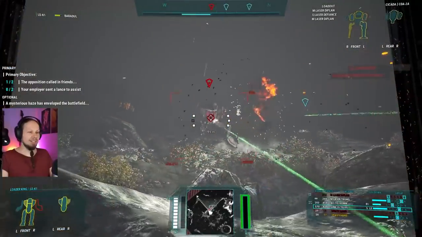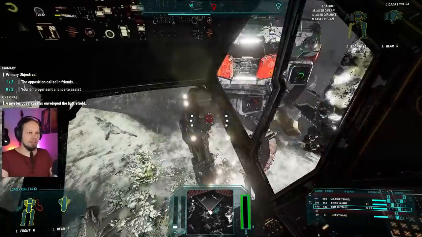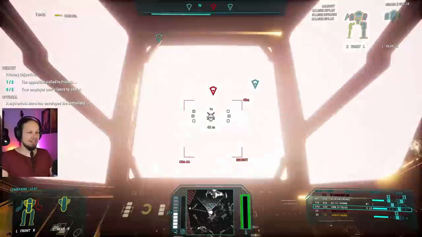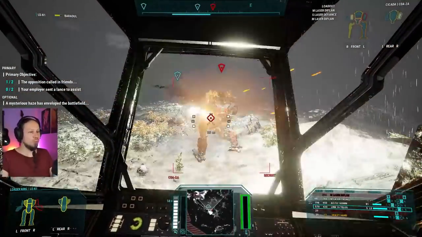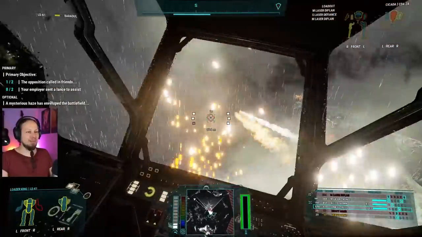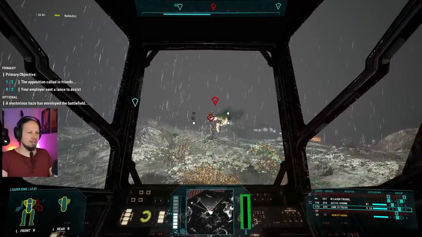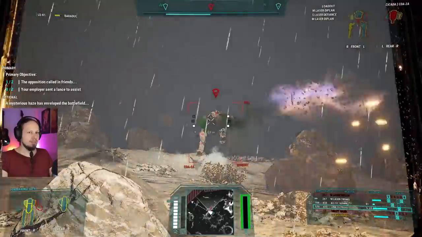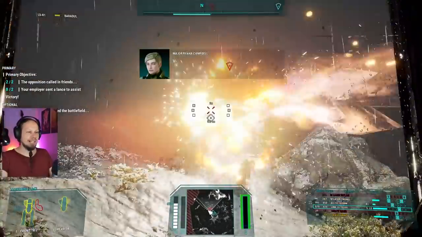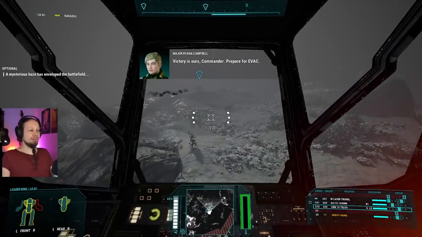Oh my god. Oh my freaking god. Maybe we go for a leg. Massive stability damage again. What is going on in this game? Oh my god. It is not the Mechwarrior that I'm used to anymore. Turn. Acquired. Almost got him. Man, these sound effects. They are so massive. Yeah, I want to get out of here.